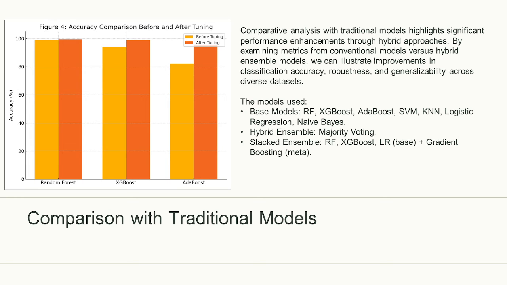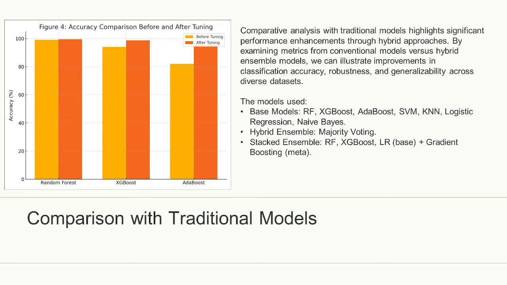The base models that we used are random forest, XGBoost, AdaBoost, support vector machine, SVM, k-nearest neighbors, KNN, logistic regression, and naive Bayes, very famous algorithms for classification tasks.